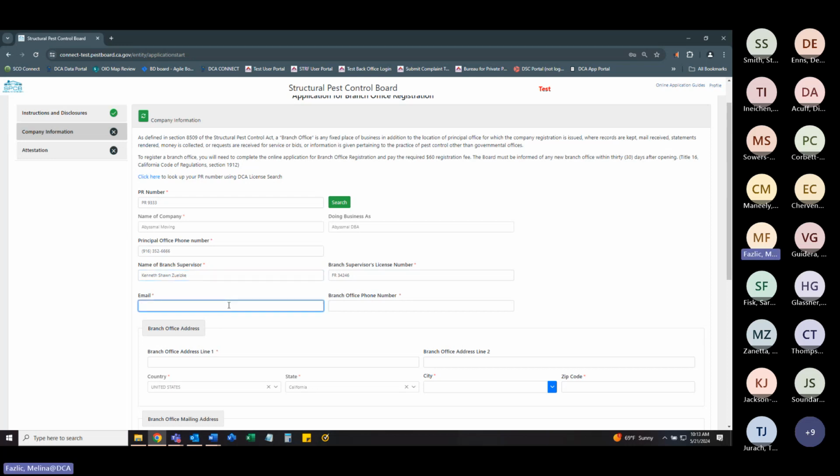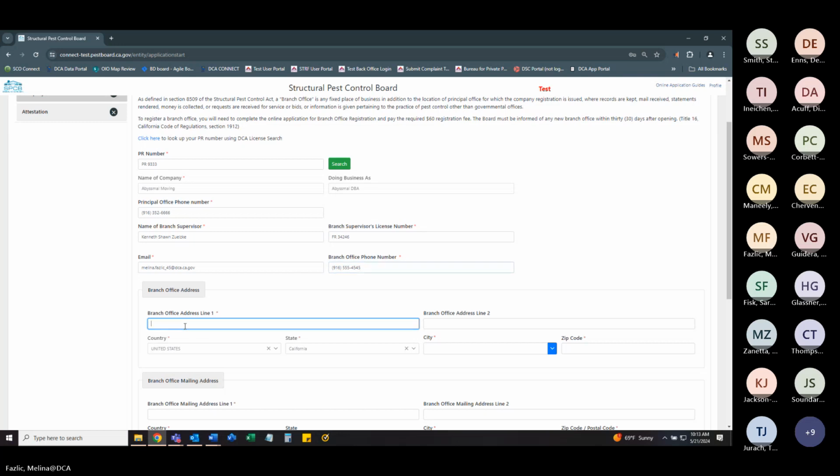For the email, we'll put another test email for simplicity's sake. Branch office phone number. For a branch office address, we 300.